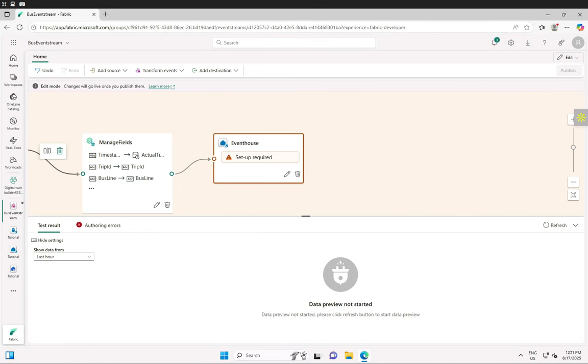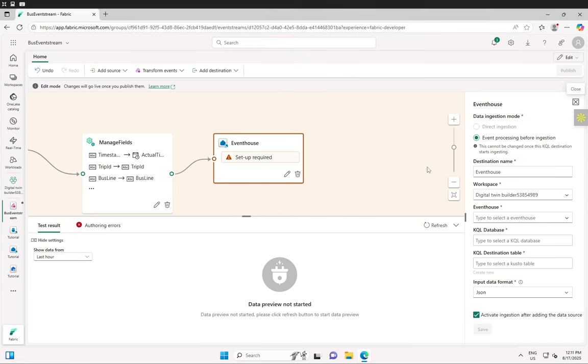You should set up all the required information. Click that and fill in all the information. The event name should be tutorial destinations. We need to select our workspace. The eventhouse should be tutorial, the KQL database also tutorial.